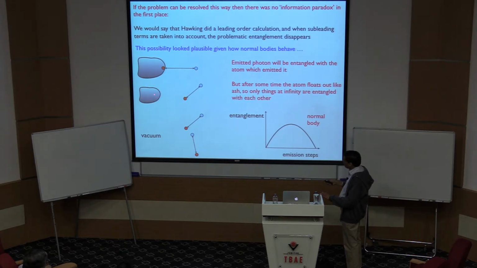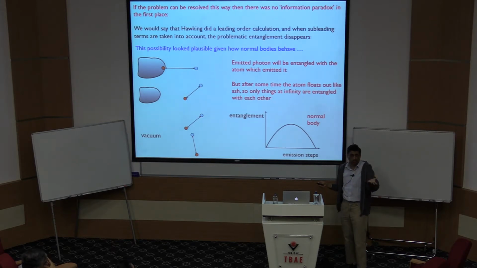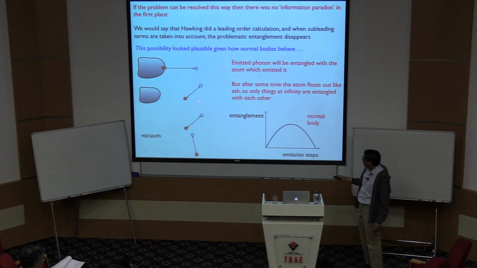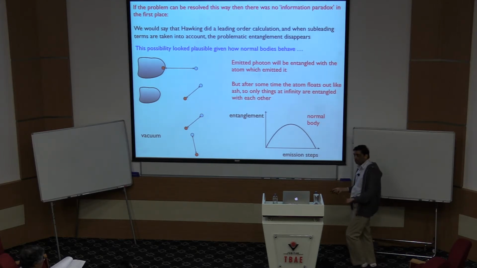But you see, after some time, even the atom which is left behind is going to float away to infinity, because I want the coal to completely burn away, right? That'll be like a piece of ash, ash also floats out to infinity. And then this guy will float out to infinity, so in the end, when there's nothing left here for the coal, you will have the photon and the atom entangled with each other, some other photon entangled with the atom. And if you collect all the guys at infinity, it's just entangled with itself, and this guy can happily go away. So after some time, after the halfway point, when the ash starts coming out, the entanglement of what is outside with what is left behind actually starts going down, and at the end step, there is no entanglement of this with this left here. So when you burn a piece of coal, it behaves that way.